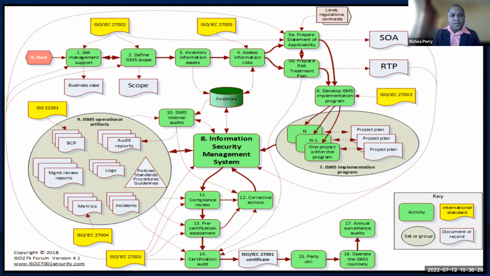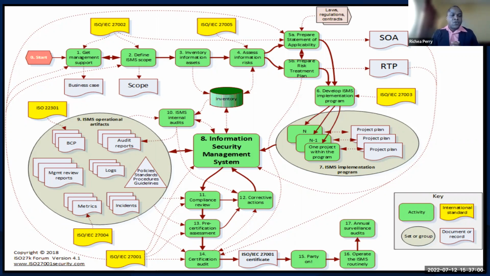Then you move on to step 10, right? So the next thing is to look at your internal audits. Having gone through all of these steps from step 1 to step 9, you want to carry out your internal audits of all that has been done to ensure that you are in line with what the standard outlines before you get an external audit from the ISO 27001 official auditors.